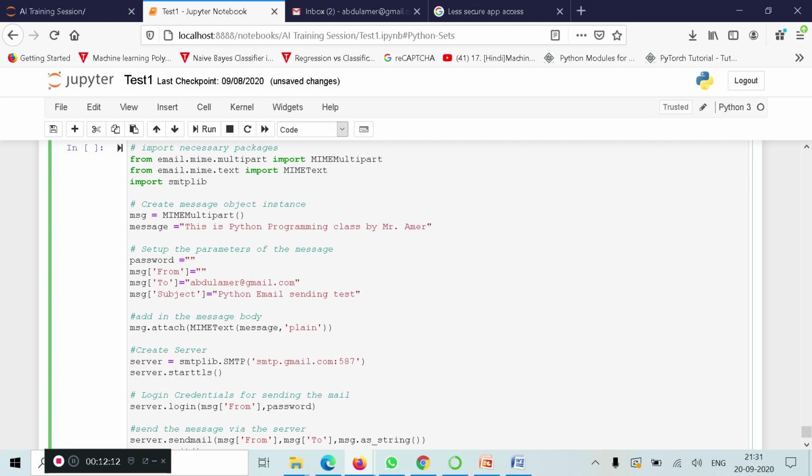So basically we use this part and we change these four lines of the code as per our requirement, and the rest will be almost the same.